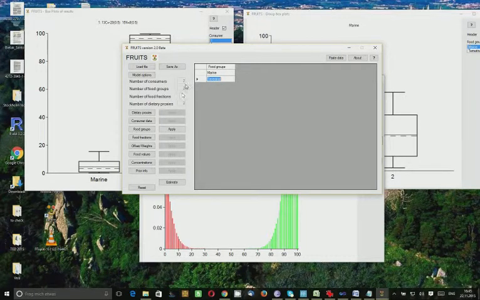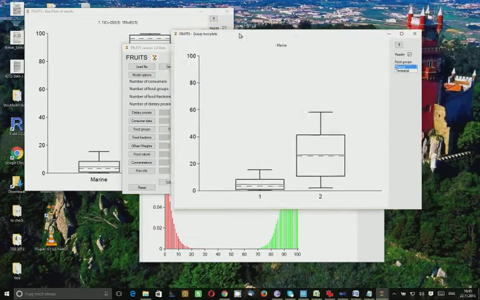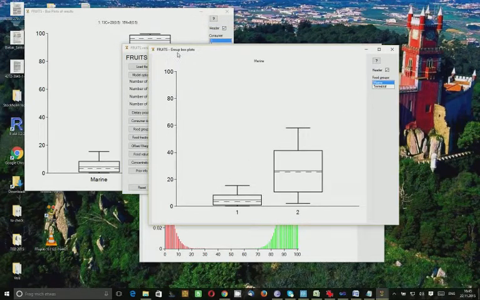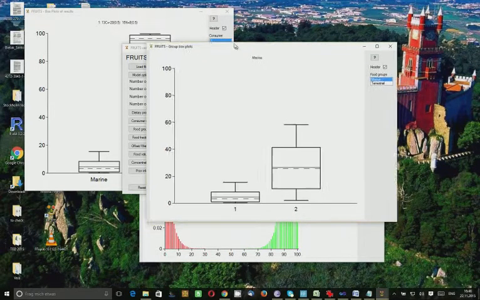Now, when you have more than one consumer or more than one target, as an output, this graph will be generated. So group box plots. This, of course, will not be generated if estimates are being generated just for one consumer or just for one target. So what can we see here?